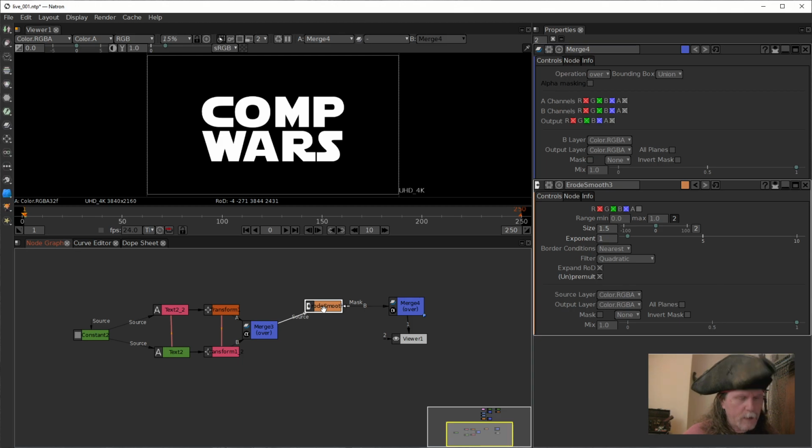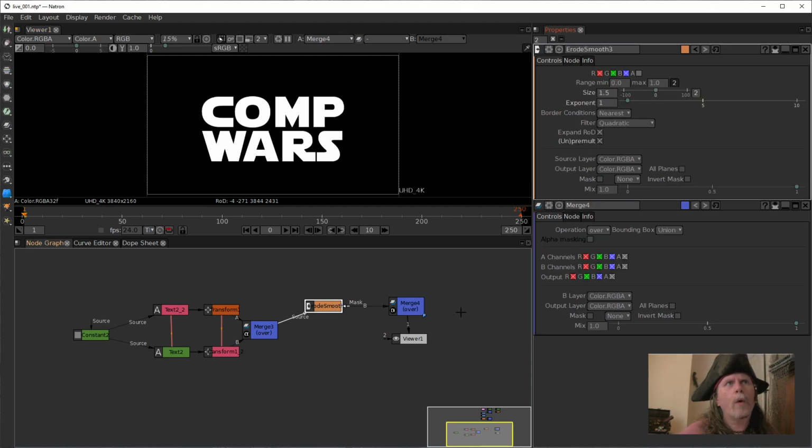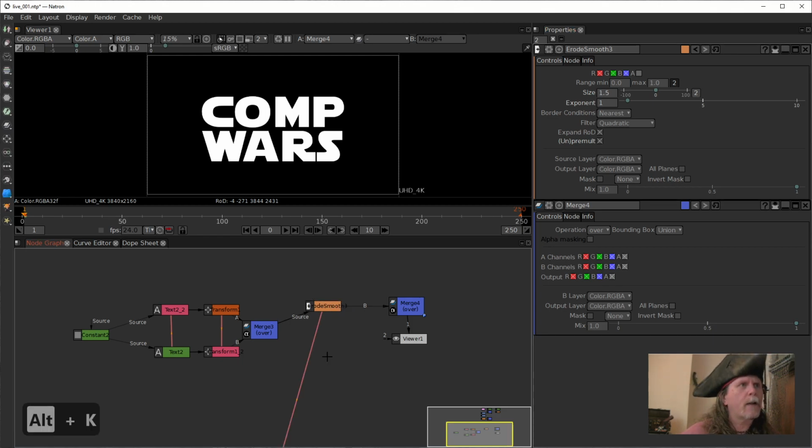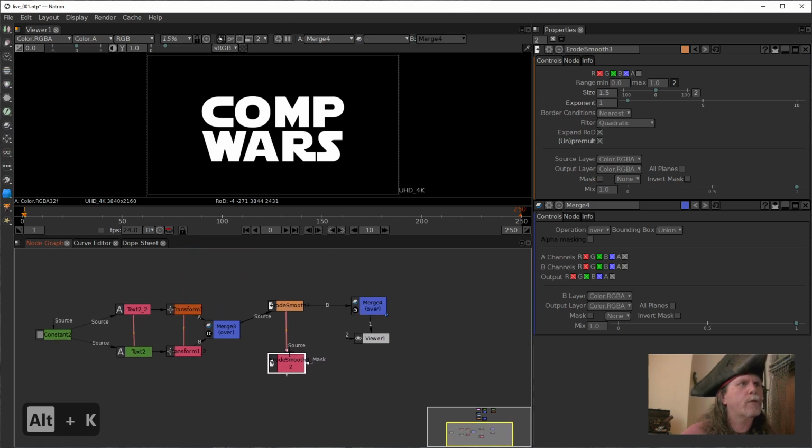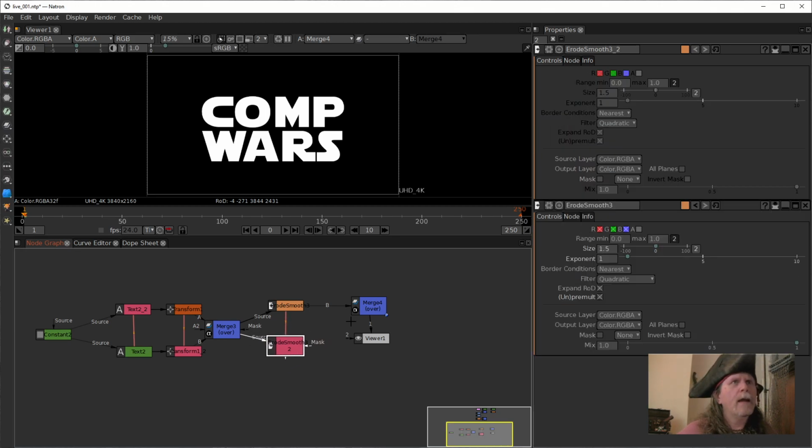The way we're going to do this is we've set the first one up to Erode Smooth to 1.5. I'm going to then clone this, which throws it off into the middle of nowhere, which is annoying. We're going to connect that up to our source, okay? On this one, we're going to break its size, unlink it.